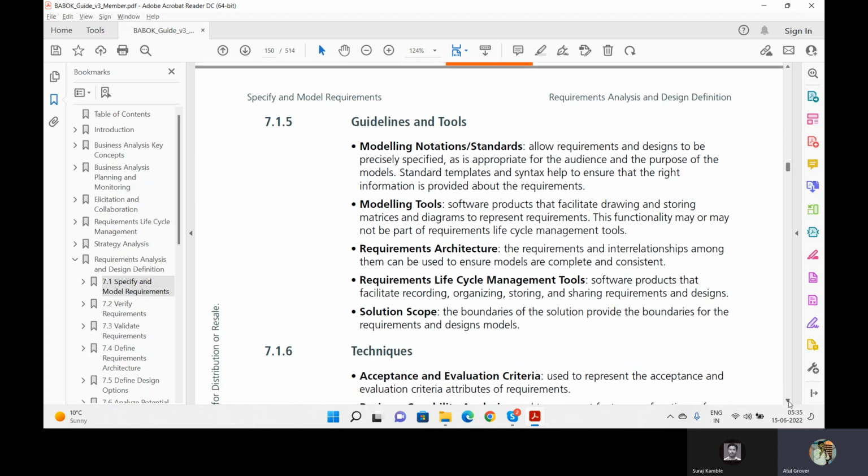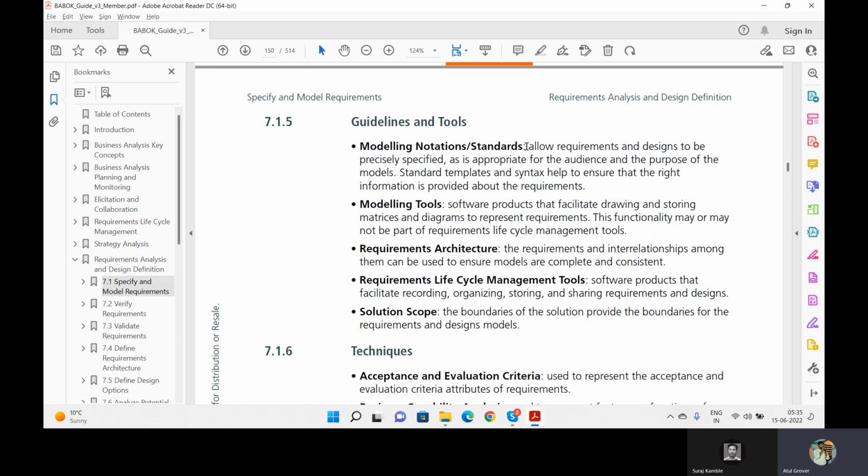Now to do this part, there are 5 guidelines of the tools, modeling, notation, and the standard. This says either you are building a model for one stakeholder or n stakeholders, make sure you use the standard wordings and standard notations to clarify a particular requirement. Modeling and the specifying part means if I'm saying that okay, this is a business application, now if I talk to end user, if I talk to ITIL user, if I talk to admin, if I talk to CEO, CTO, anybody, I'll use the same word if I'm referring to the same concept.